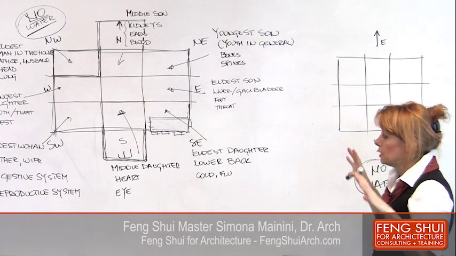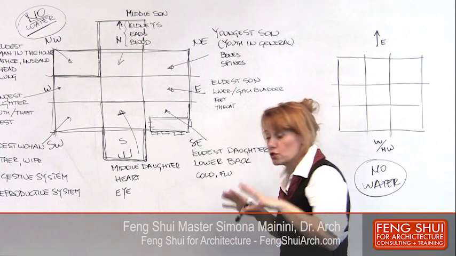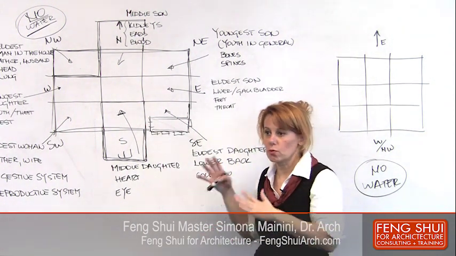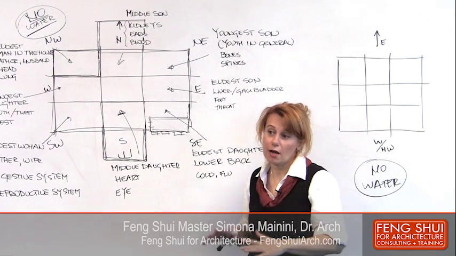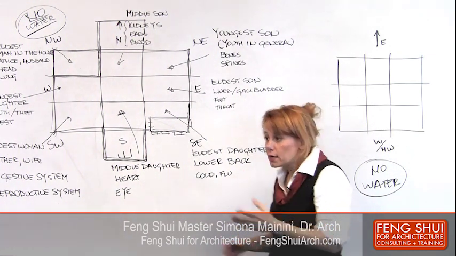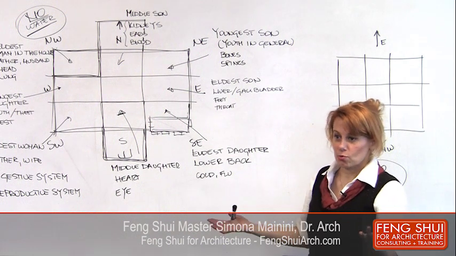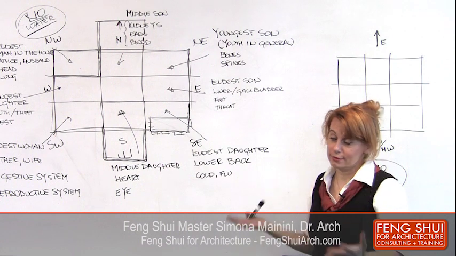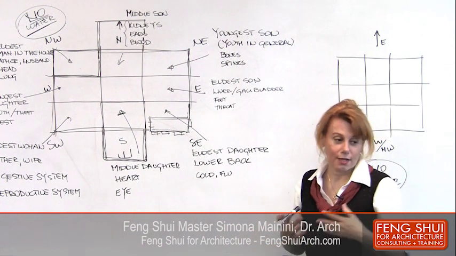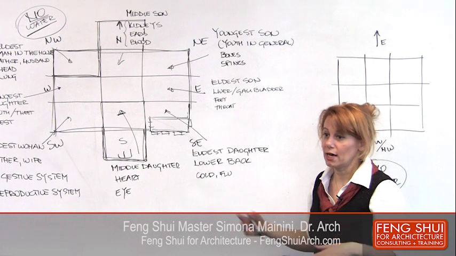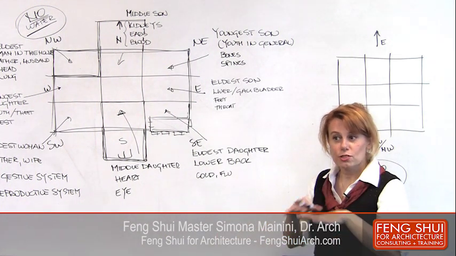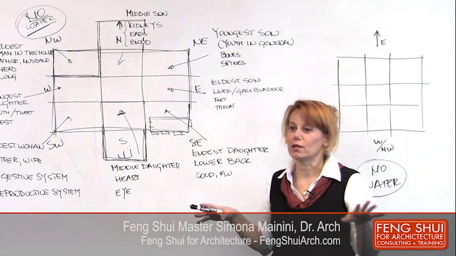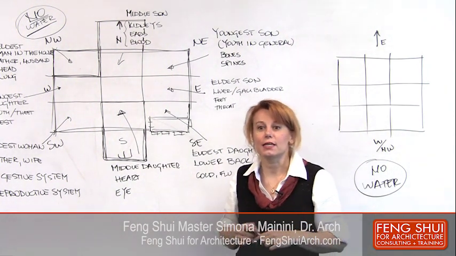Most of the time, the water around the house is good. There is no cookie cutter approach that the water should always be in the front, or always be here, or always be there. Every house is a little bit different. Sometimes you have houses where you already have a swimming pool. They're very expensive and they're very enjoyable in the summer. So you definitely don't want to tell your friend or your family or your clients, you've got to rip it off. So just cover it. It's a little bit of an investment, but then at least you don't have to worry about keeping the water clean. It preserves it.